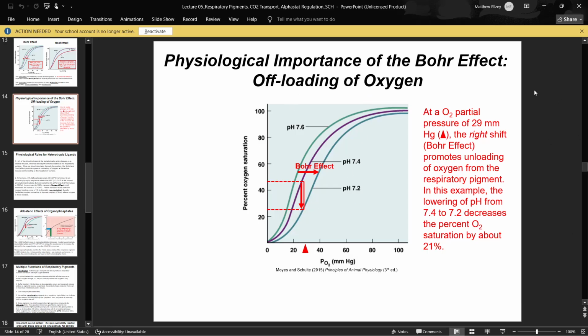Why is this important? Well, in the lungs, when CO2 is exhaled, we have a higher pH and thus a higher binding affinity for oxygen. The curve is going to be more to the left, which promotes uptake of oxygen into the blood while you're breathing in your lungs. And your tissues are going to be at a lower pH, with a higher proton concentration, which promotes the offloading of oxygen, or the release of oxygen into the tissues. So we're getting a higher uptake of oxygen in the lungs and increased offloading of oxygen in the tissues where it's needed. That's the basic importance of why the Bohr effect exists, or rather why it's important for physiology.